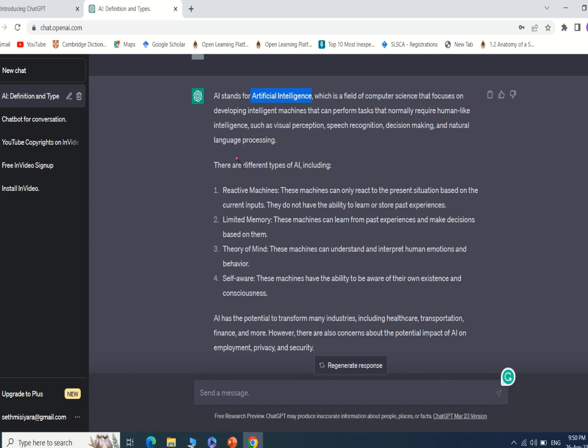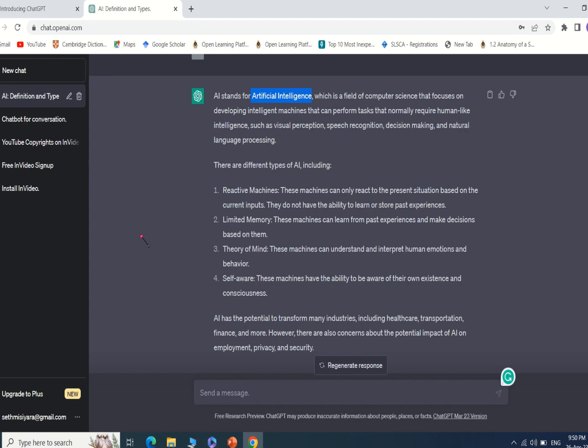Then there's more, and there's types of AI including reactive machines, theory of mind, self-awareness. AI has the potential to transform many industries, including healthcare, transportation, finance, and more. However, there are also concerns about potential impact of AI on employment, privacy, and security.